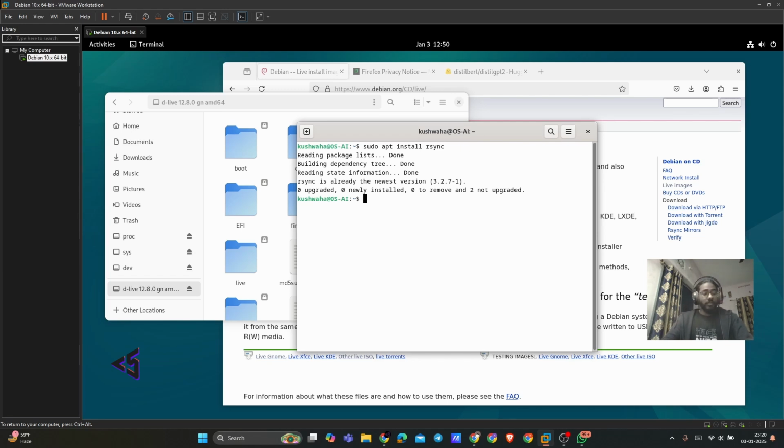Next thing that we're going to do is rsync the ISO files into extracted ISO files. So for that, what we are going to do is rsync -av ISO into extracted ISO. This is what we are going to execute. And now within this, there are two cases of failure. The first case is when the files are not extracted properly. The second case is you have storage limitations. These two issues can be solved.